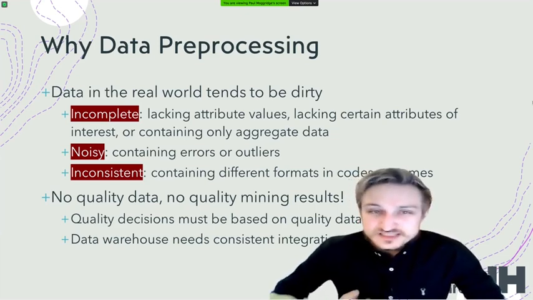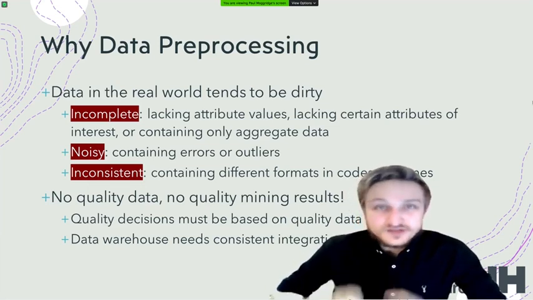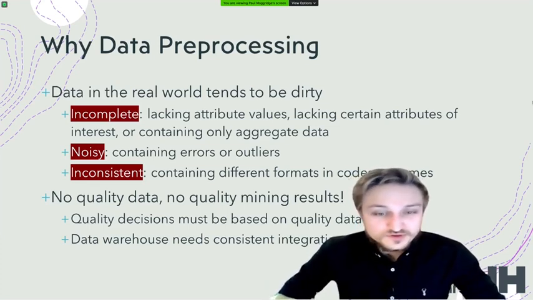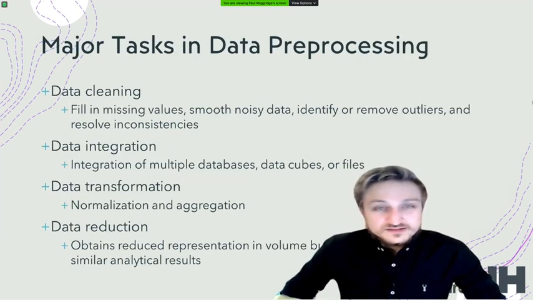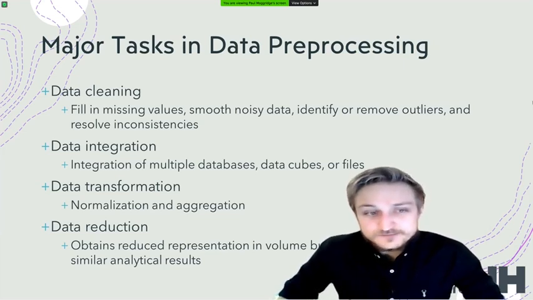Data preprocessing is so important because if you don't put quality data into your data mining process, you're not going to get quality results out. It's very simple. Garbage in, garbage out. So we really want to put quality data into our data mining processes, into our data mining warehouse. So how do we achieve that? Well, we need to apply data preprocessing.